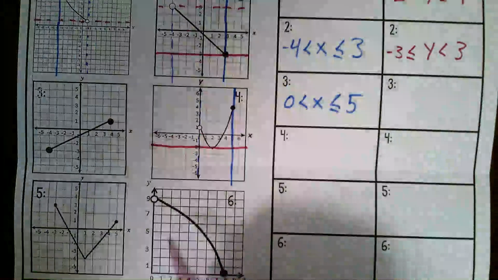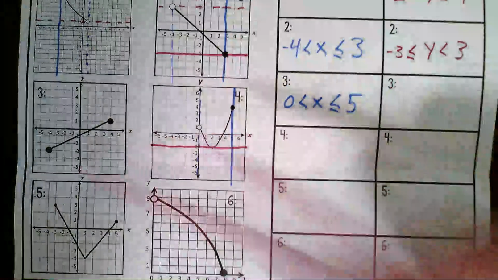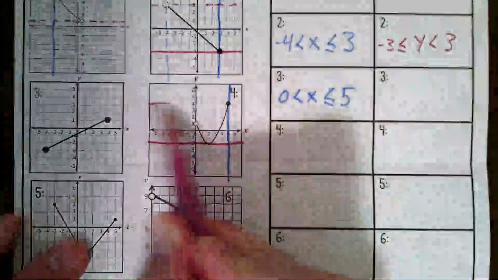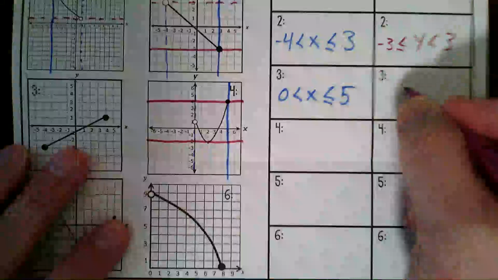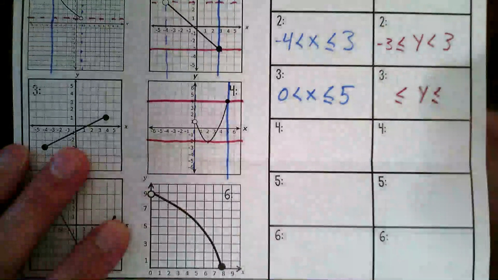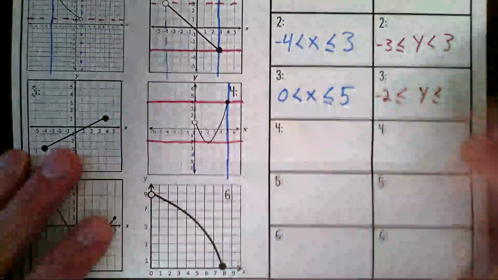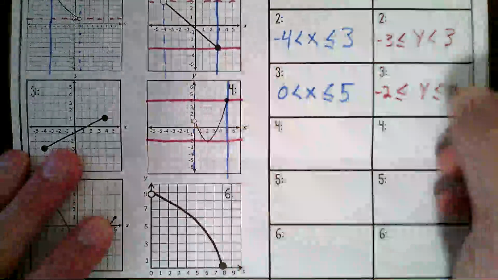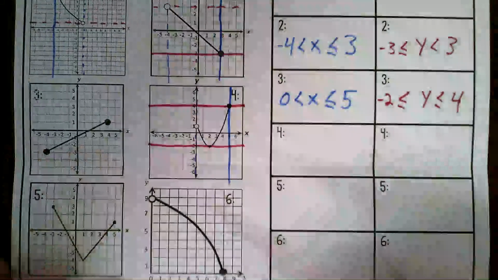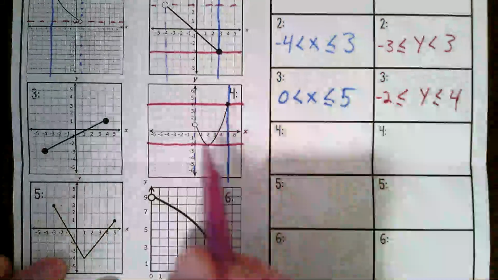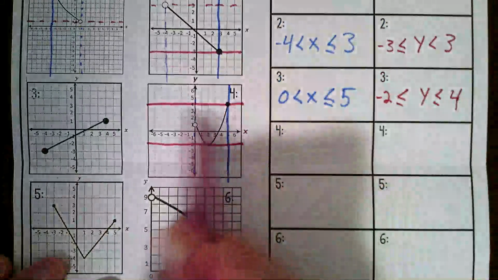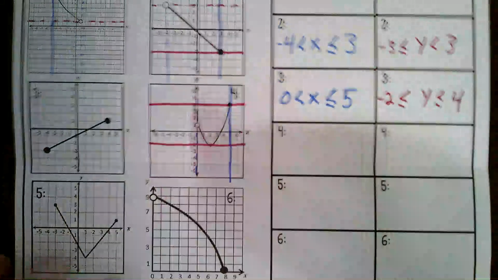If the graph goes to it like it goes here, or like it does on problem number 5, that's a solid line. And the highest part of my graph, the highest up my graph goes, is right here at this dot. So that's a solid line. So I have 2 solid lines, so that's going to be less than or equal to symbols. My lowest y value is -2. My highest y value is 4. So that means all of the values between -2 and 4 are used in this graph. All of these values in here, which they are, from -2 all the way up to 4.